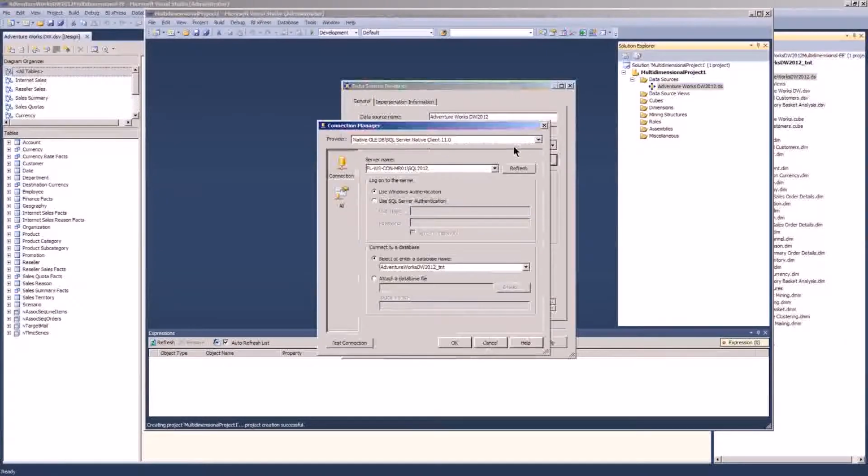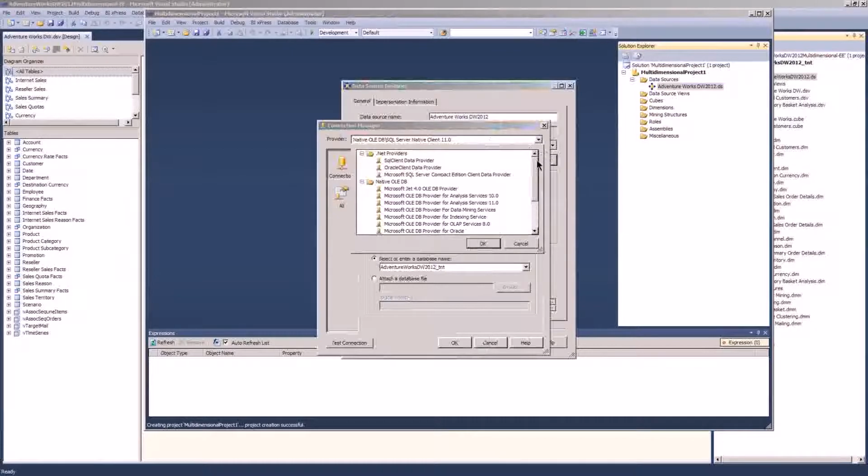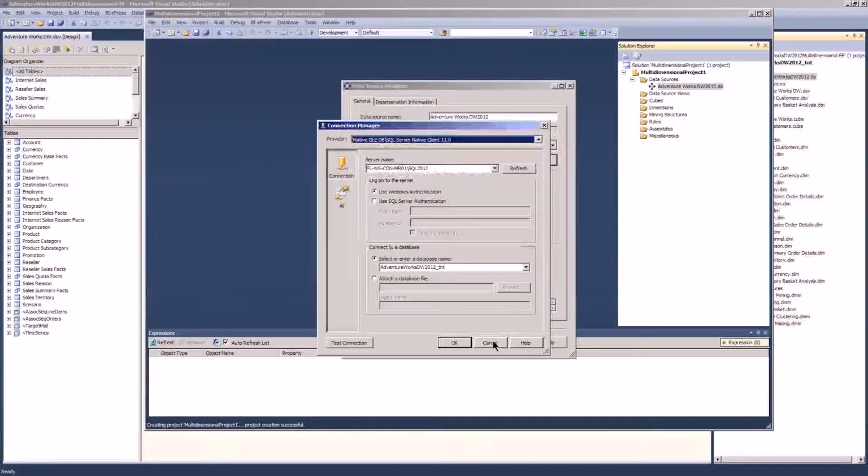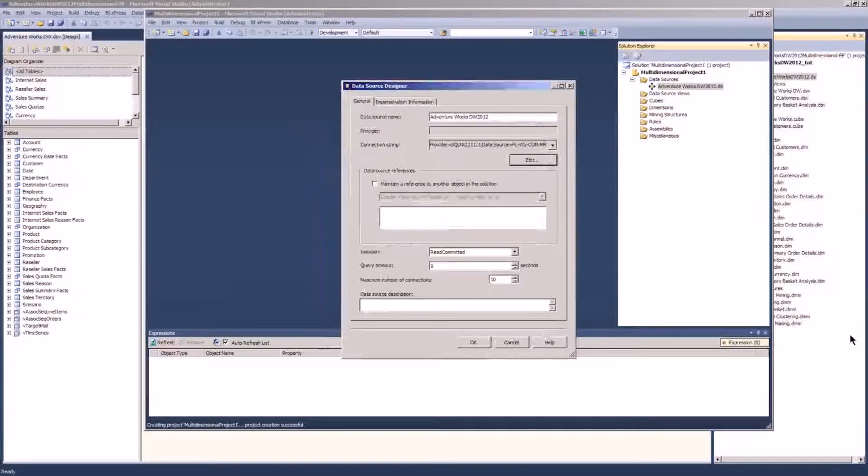So while we're talking about this, there's a number of considerations in what you choose. Here I let it choose the default. It went to SQL Server Native Client. That may or may not be what you want to use. There's a lot written on potential performance improvements in using other providers. We can check that out a little bit if you want. So here we'll say we're looking at native client.